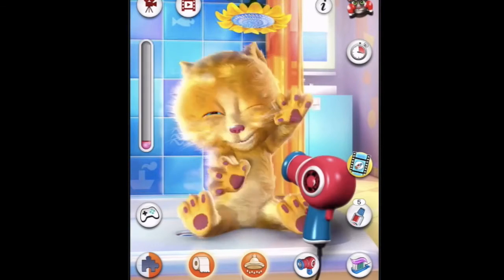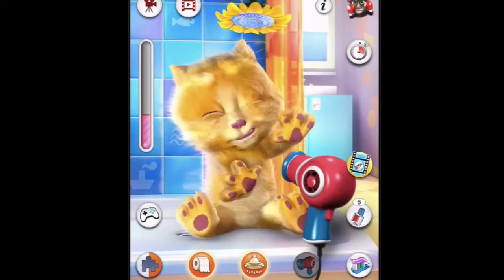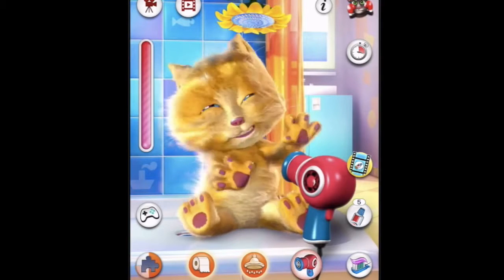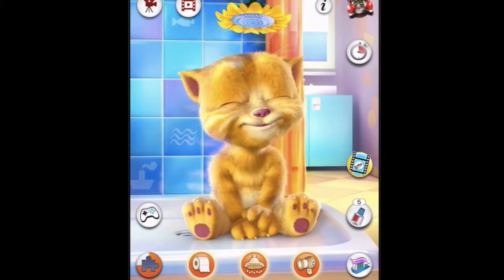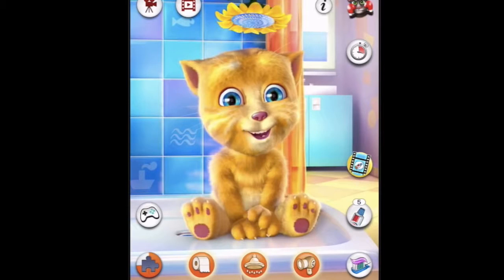What about a hairdryer now? Oh, you're a big fluff ball. Let's do that again. There, now you look smooth again. Oh, and you're purring.